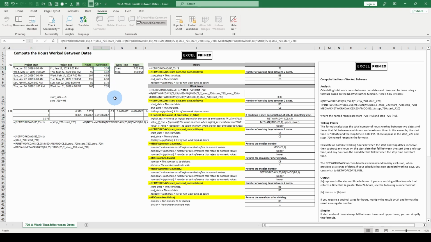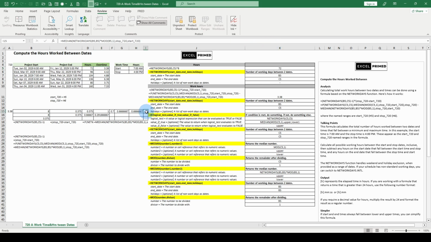What does it all mean? We're trying to take the total hours here, the 72 hours, and then determine if there's any overtime and how many days there are. This thing's going to compute that. And then our start-stop times, 6 a.m. to 5 p.m. That's where we're trying to compute if there's overtime and what have you. Averaging. We're looking at the median. We're trying to find that median number here.